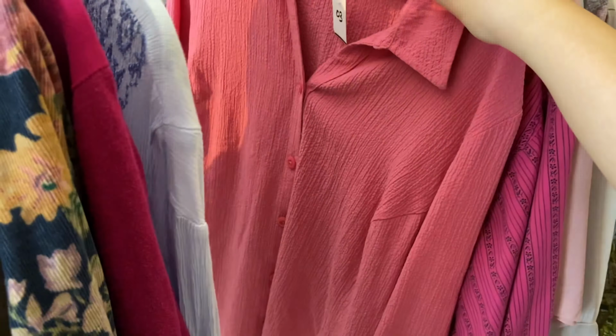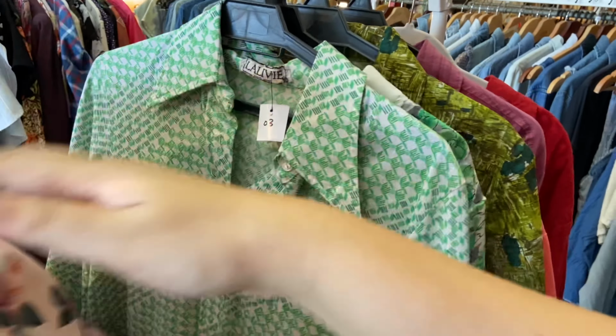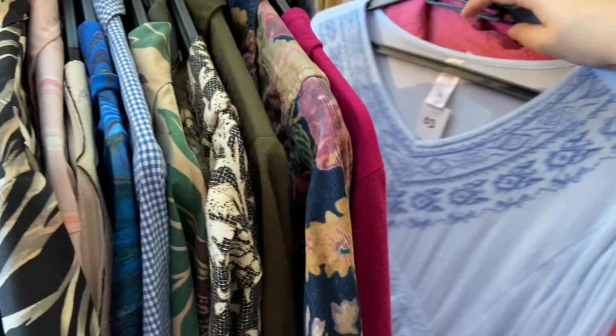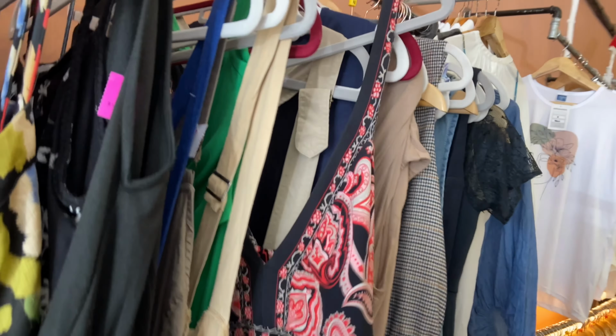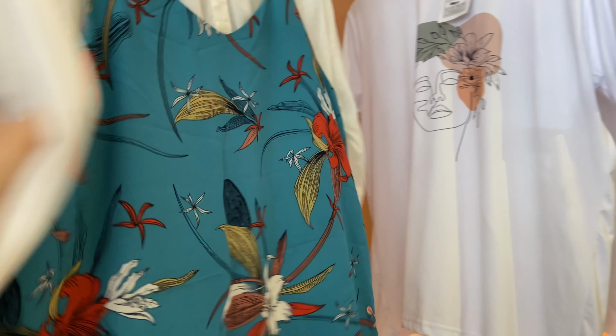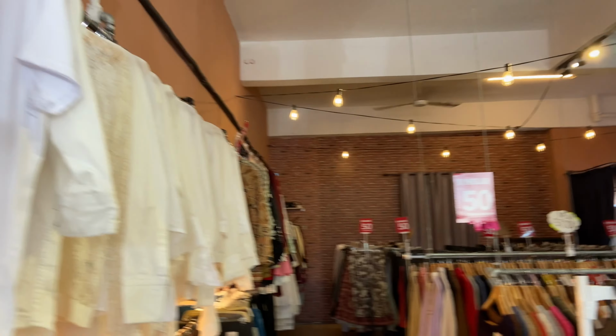I would highly recommend you come and check out the thrift shop for yourself, because you never know what they might restock, and it was quite nice to look through the different tops, especially the formal blouses and things like that. I ended up trying it and showing it to my mom-in-law. I was like, I want to try this. I really like how they had a section full of jumpsuits and long maxi dresses. This was something that stood out because of the contrasting pattern, and I really like this tank top as well, but I think it was a little big for me, so I didn't get it.